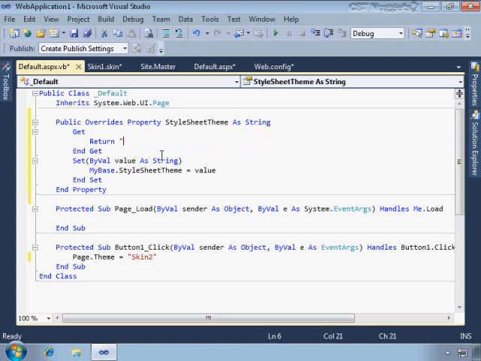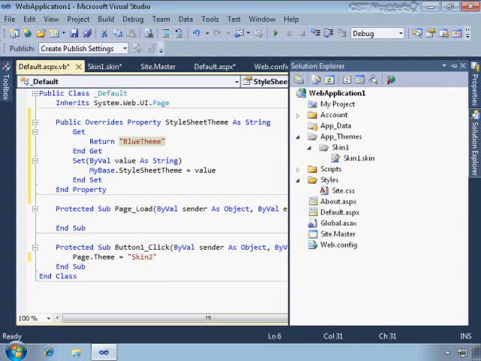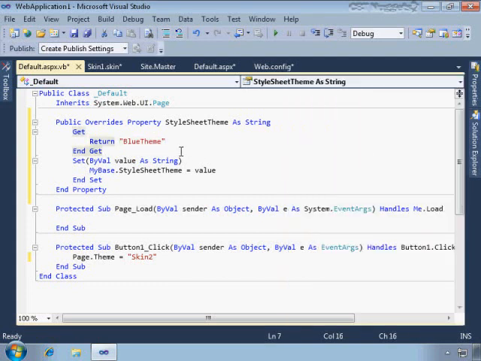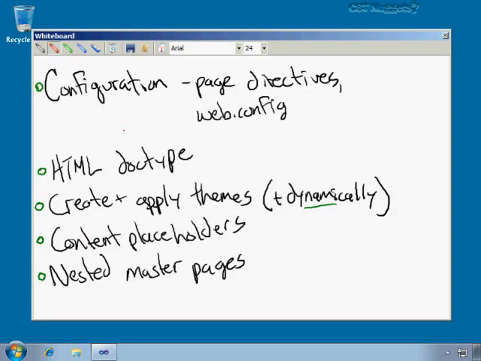See if it puts the string, and it puts the whole thing in for me. And so then for the get and the set, you would just change that. So instead of returning my base style sheet theme, I would return blue theme, and that's going to change the CSS. And you can do something similar to change control specific skins programmatically as well. So you get a lot of flexibility to change this stuff programmatically as well as declaratively at design time.